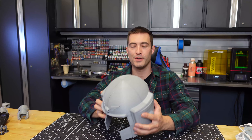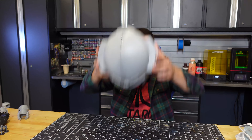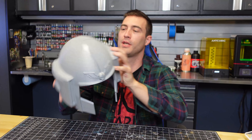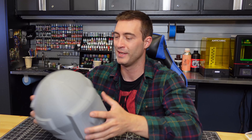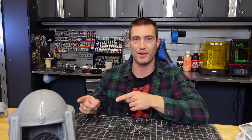It's been drying for a few hours, so now comes the moment of truth — will this fit on my head? It's pretty cool. There's something amazing about creating something in a digital space and just seeing it come out in the real world. Stick around because we're going to paint this thing up and put the final touches on it.